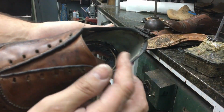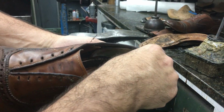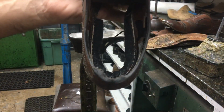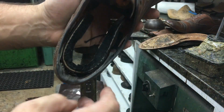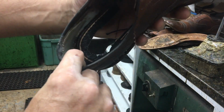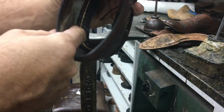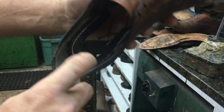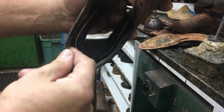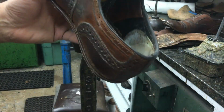Alright, we got the piece in there. Once it dries, it'll be nice and hard to reinforce that area. Now some people will do leather heel counters, but this manufacturer does, I don't know, fiberglass or plastic, fiberboard, depending on what year it was done, I guess. And then we'll just let this sit until it dries, and we'll come in and put the leather piece in there.